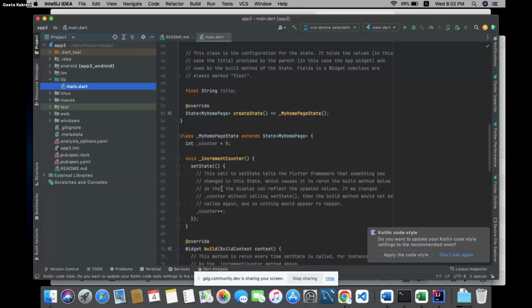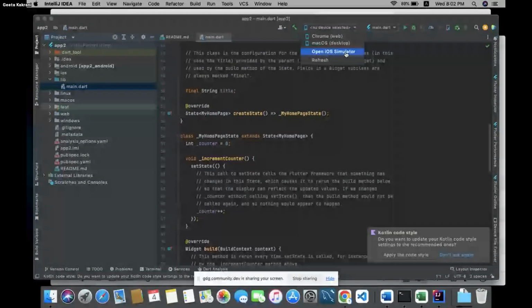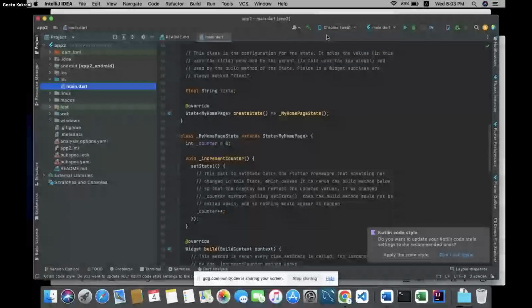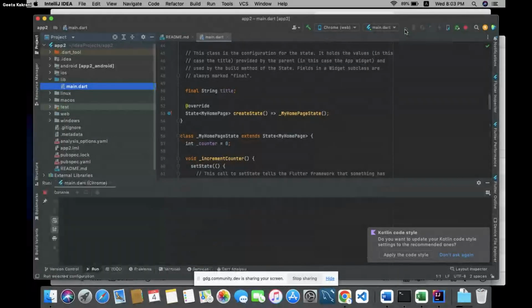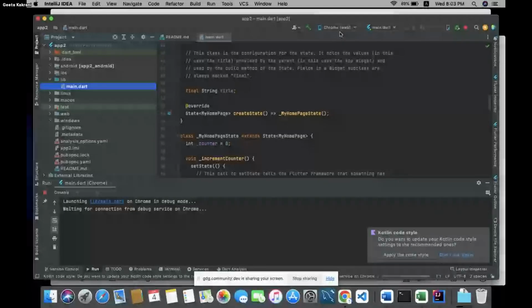So here is a counter operation with a button. Whenever you click on the button, you will see the number increasing and decreasing. First of all, I want to run this code only, then you can see a demo version. After that, I will remove all the code and make a simple application for you. Here you can see multiple options to run. You can run as a MacBook desktop application. If you are using a mobile, you can just attach your mobile device and find your mobile name here, and select it. But right now, I want to show using Chrome because this is very easy to show my design in a fast way. So I'm just selecting my device, Chrome web, because I am opening it in the browser.